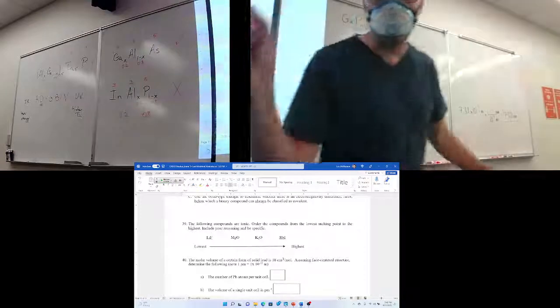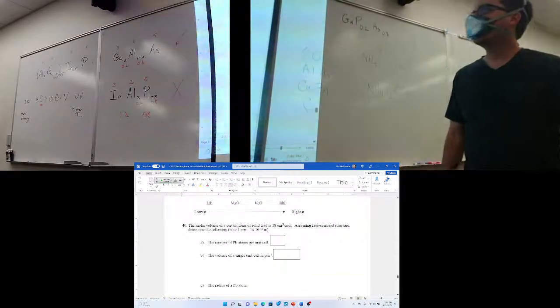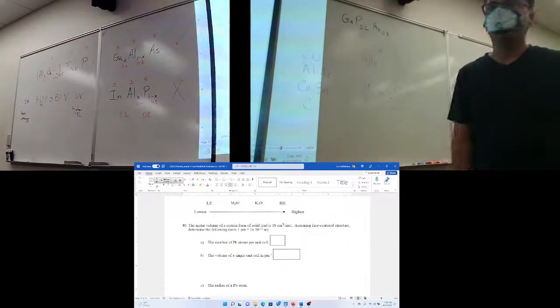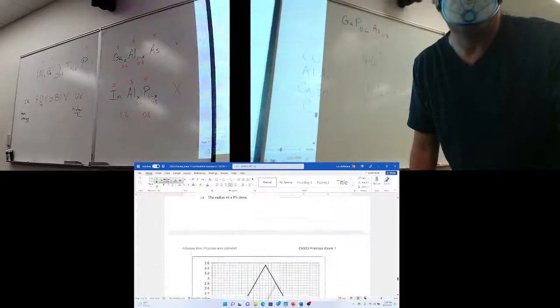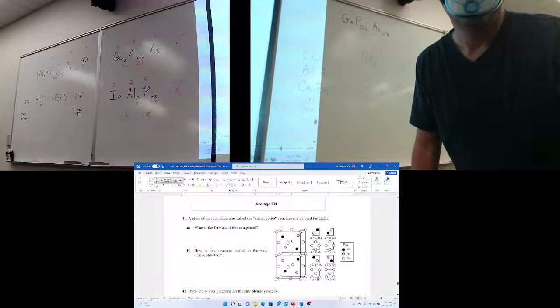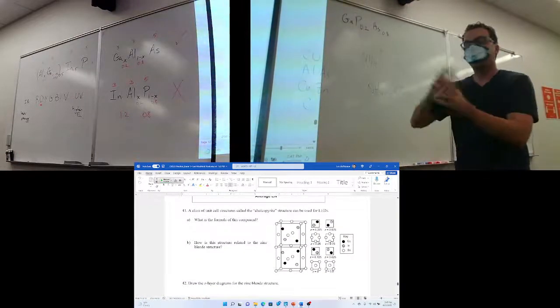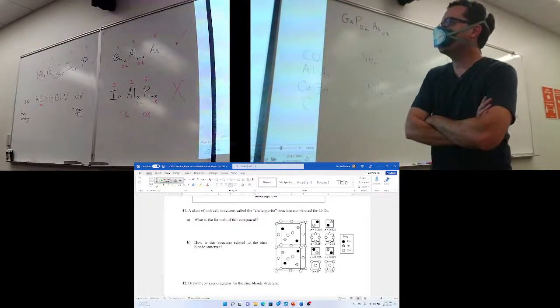I explained in the key that this one is not exactly on the exam, because I give you this molar volume instead of something you guys are used to. But you could calculate density from this too. I'm going to leave you to do that on the key. But here, let's look at this one. These are a little hard. I'll say that. They're not the kind that you might see in the exam.